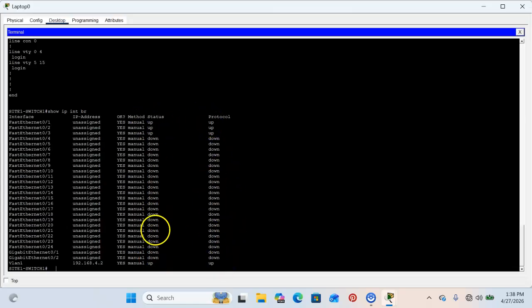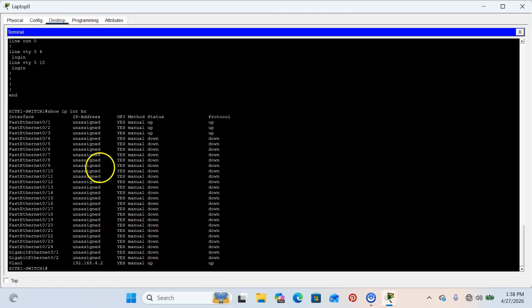Now status means that you, being the administrator, have brought the interface up. Now protocol also means that the device is connected. So if the device is not connected, you see that it will be down.